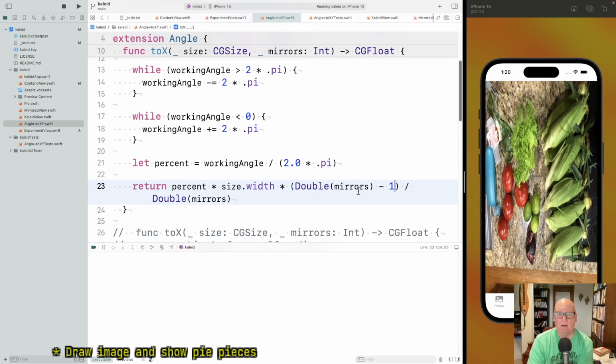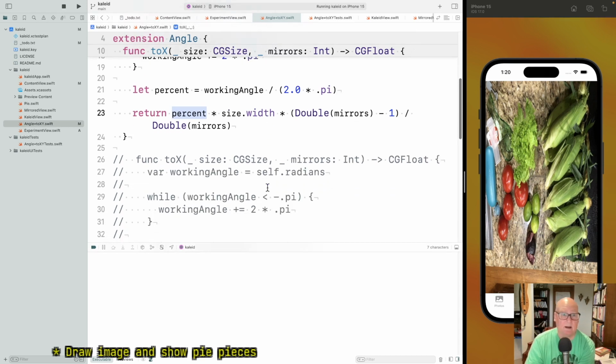So double the mirrors minus 1 divided by the mirrors says one less mirror width than you have. So this is a percent that's kind of like 90 something, and this is the percent that corresponds to the angle, and then the size dot width. It really should be the minimum of width and height, but just to kind of move it forward, I feel like that should put something in the range 0 to size dot width, which should be okay.